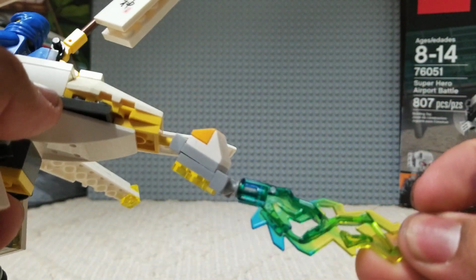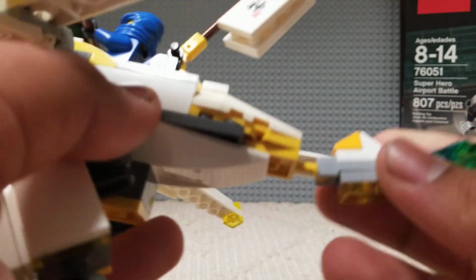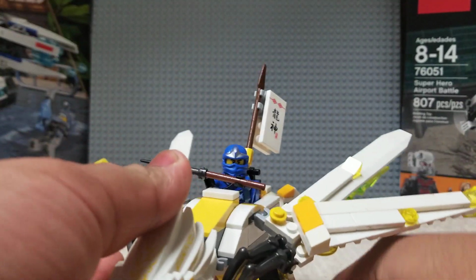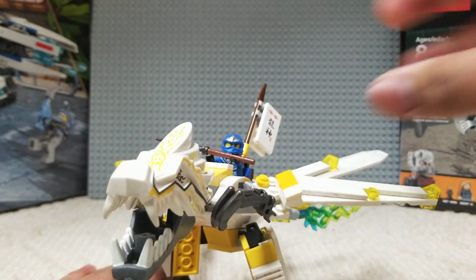But I like using it here. Kind of inspired by the Titanium Dragon because it uses a similar build for its tail. I think it looks pretty good except for the trans blue. It just looks a little off because the rest of it isn't. There's not really any trans blue on it. But I think it works mostly.